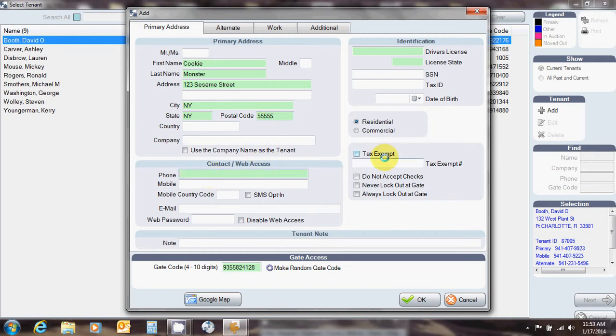And his phone number. And everyone needs an email address as well. So let's put that in. Alright.